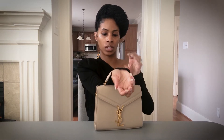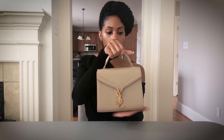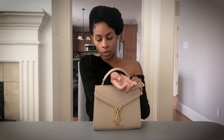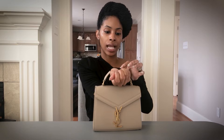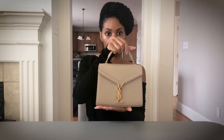As for the handle — I'm a petite person — my wrist does fit through most top handles. This one is a little small but still fits through, though it's not very comfortable. I typically just carry the bag in my hand. If you have a large hand or big wrist, you probably won't be able to get through it comfortably, so this truly is a top handle.